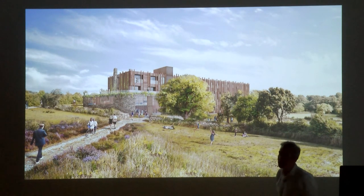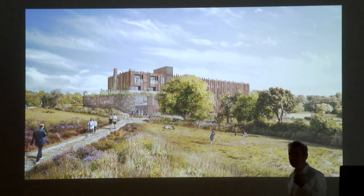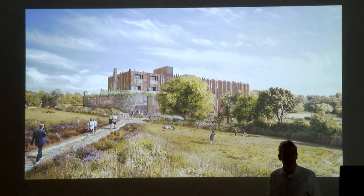But they're kind of not. Because if you get the right carpenter on board, someone like Charlie Brentnell from the AA, I've done this with him, he can make those into nice cladding panels. So we want to get local craftsmen on site using local larch pole, essentially a byproduct, and create this textured cladding to the hotel.